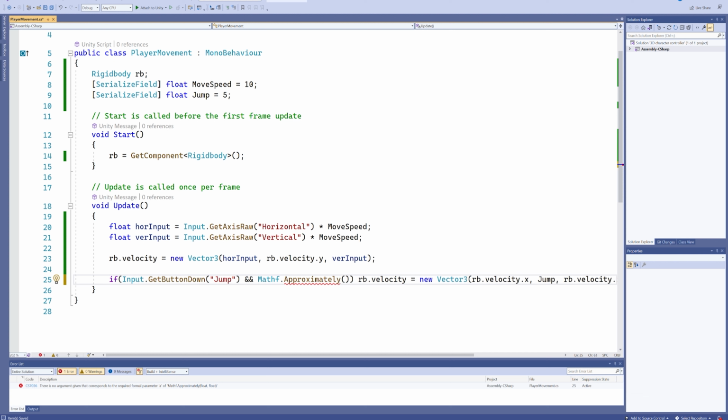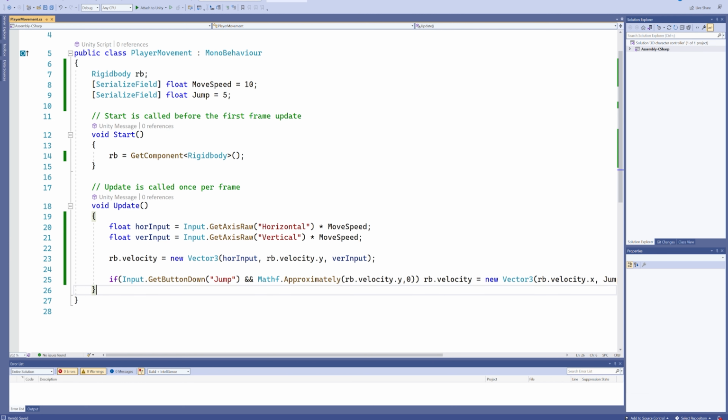So we're going to be comparing our rigid body velocity Y, which is our up and down movement, to a value of roughly zero. The reason we're not checking for it to be exactly zero is because of the way rigid bodies work. They're never exactly standing still, technically speaking anyway. But if you're putting something like that in code, it is going to look exactly for zero, and that's just never going to happen. This is a good approximation though.